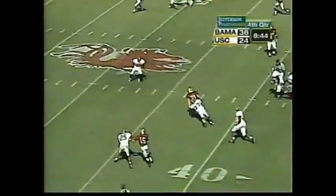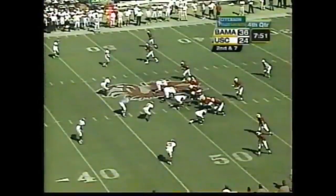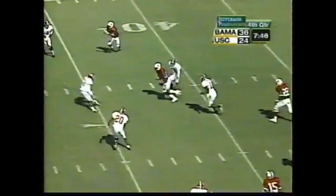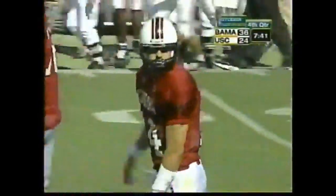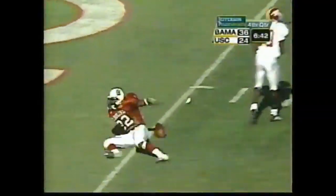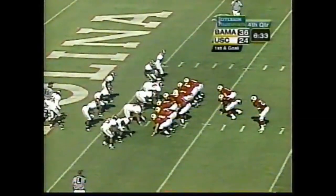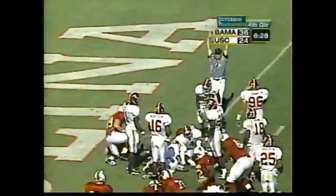Five wide receivers in the game. Petty in the shotgun, gets hit as he throws it — but Brewer makes the catch and picks up the first down out over the 45. Petty to throw — wide open in the middle, a seam in that zone defense. That'll be a first down to Brian Scott. Derek blocks it inside the five. Great blocking by the offensive line. Touchdown Carolina — we've got a ball game!